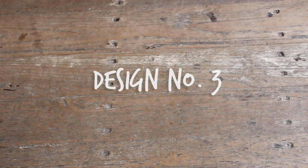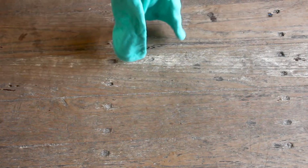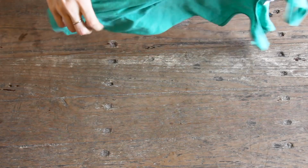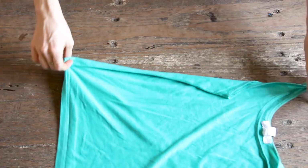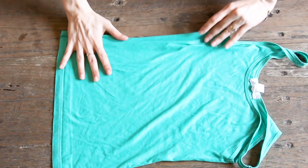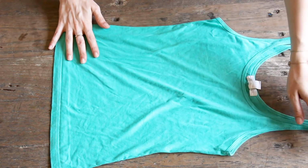Now for the next design, we're taking this turquoise ganji. Again, you guys have seen me in this ganji a lot right now, so I think it needs a revamp. And turquoise as a color works really well with bleach. You will see once we get the results, it catches the color really well.